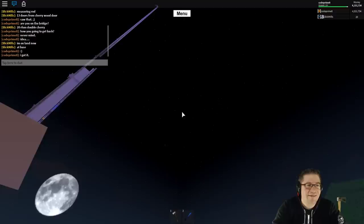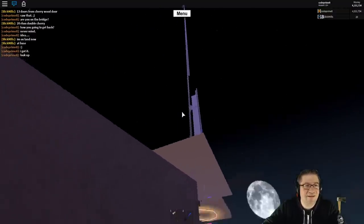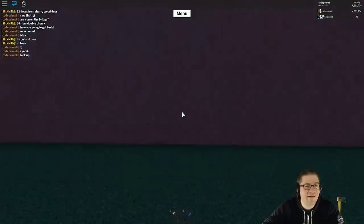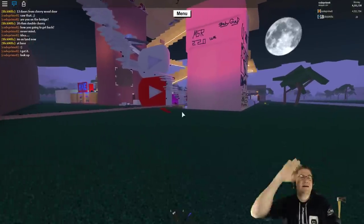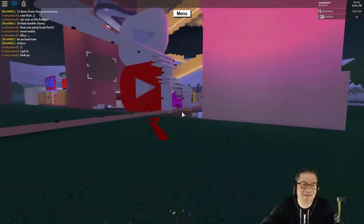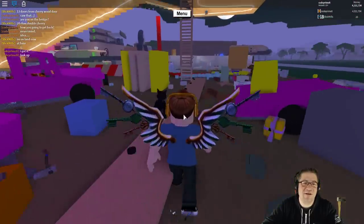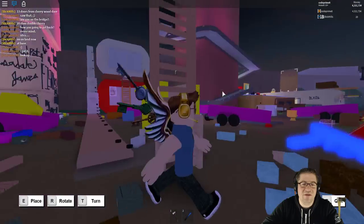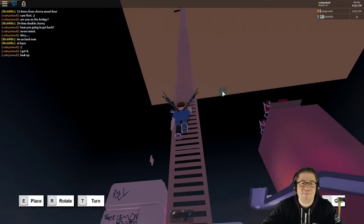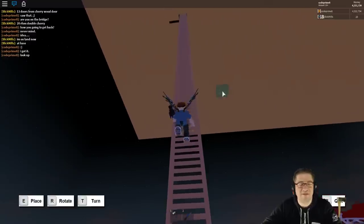I got it. Look up. Right there. See? Ta-da! Ta-da! So now we're gonna have to put a platform up there or something so we can start moving in the doors. Break on through to the other side. Doors. You get it? The doors? Never mind.